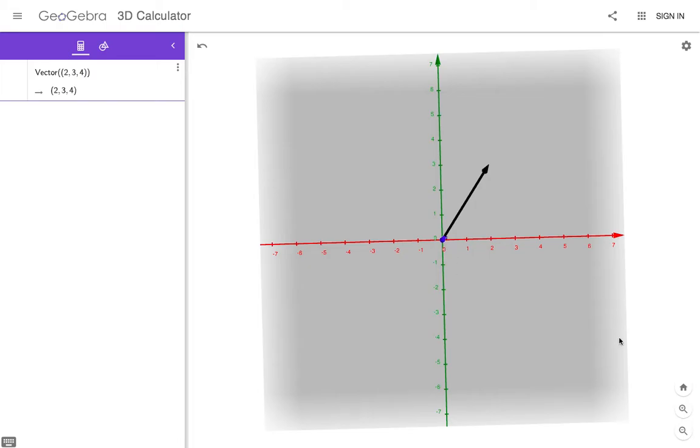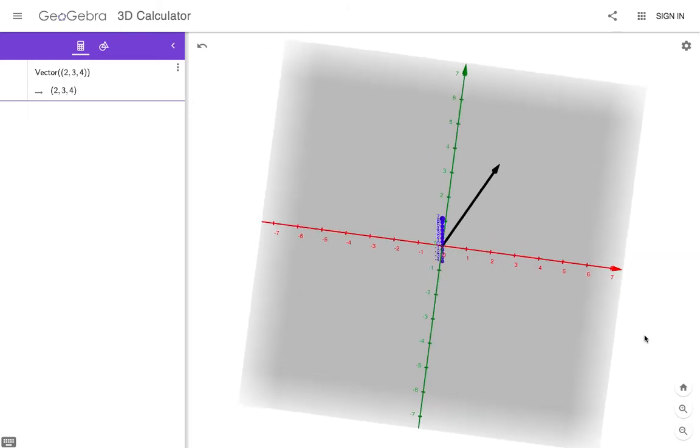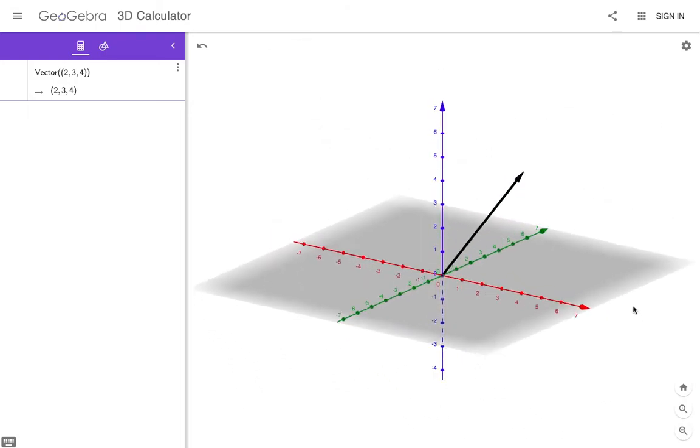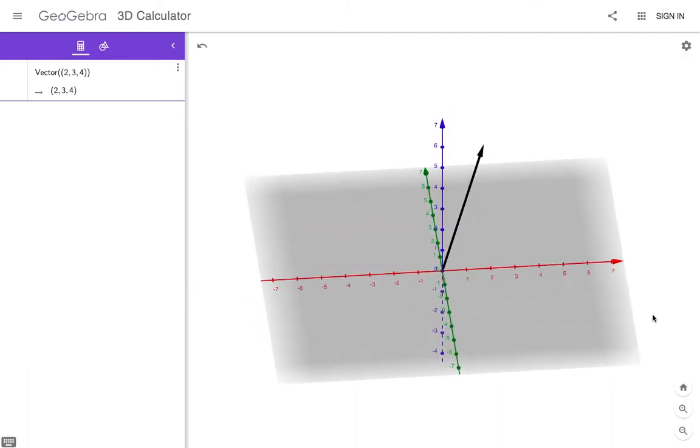Now when I rotate this view, we're going to see that third axis, but I want to warn you, we're about to move from a two-dimensional world into a three-dimensional world, so brace yourself. Are you ready? Here we go. Ta-da! Here we are in 3 dimensions, and we have a 3-dimensional vector, the vector 2, 3, 4.